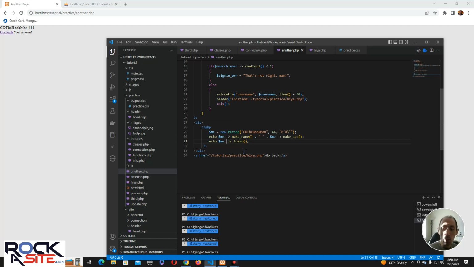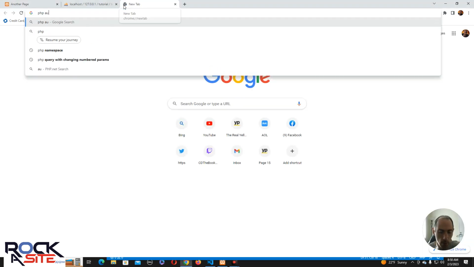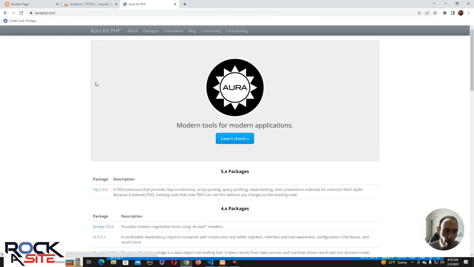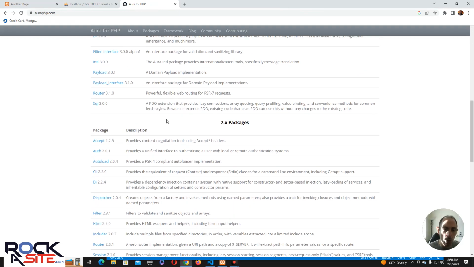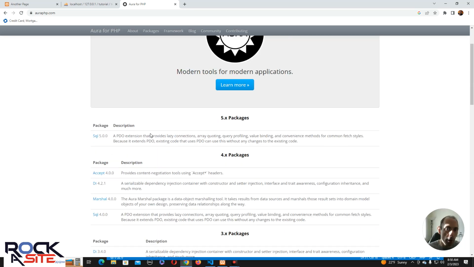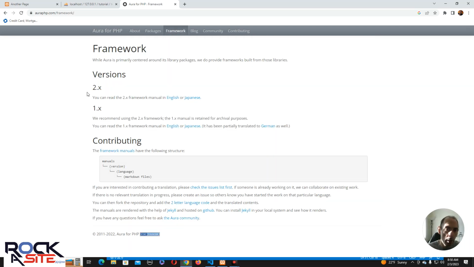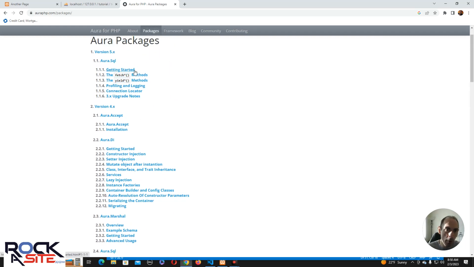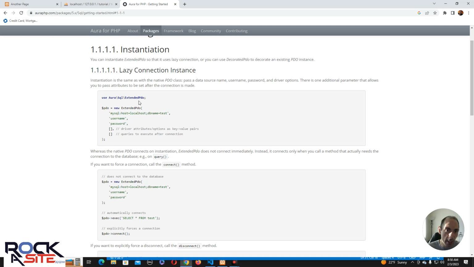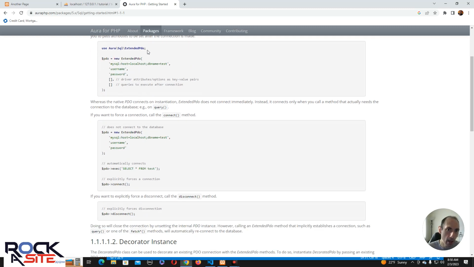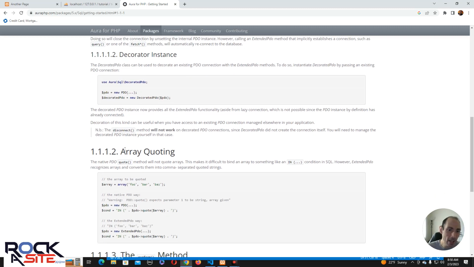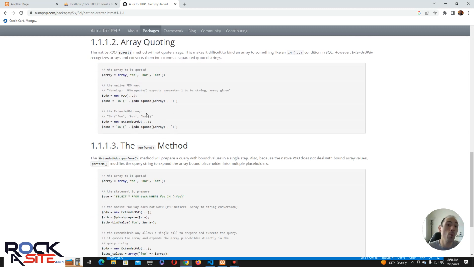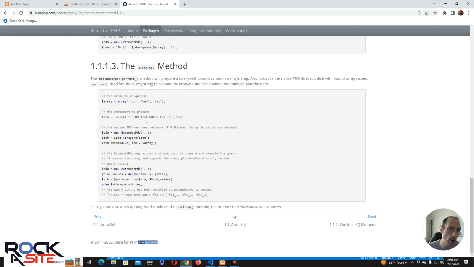And again, if you know what this looks like, you can then go to PHP Aura, download it, and use this framework and understand how all this stuff works to make it easier for you. Like all this, now you know what this means. I haven't shown you that yet. We haven't gotten to that point yet. We're going to get there. But now you know what all this stuff means. Now you can say, oh yeah, now I know why I would use this.